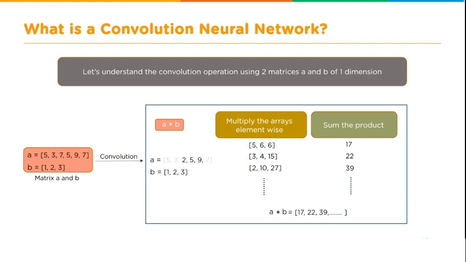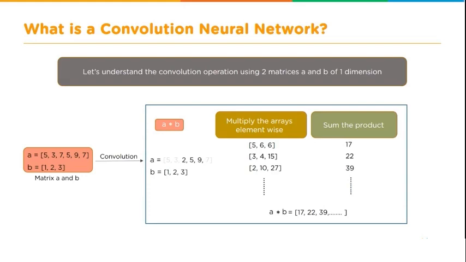But it's important to understand that we're going through the matrix and multiplying the different parts to match the smaller matrix with the larger matrix. I know a lot of people get lost at this point: what's going on here with these matrices? Ooh, scary math. Not really that scary when you break it down. We're looking at a section of A and we're comparing it to B. So when you break that down in your mind like that, you realize, okay, I'm just taking these two matrices and comparing them, and I'm bringing the value down into one matrix, A times B. We're reducing that information in a way that will help the computer see different aspects.